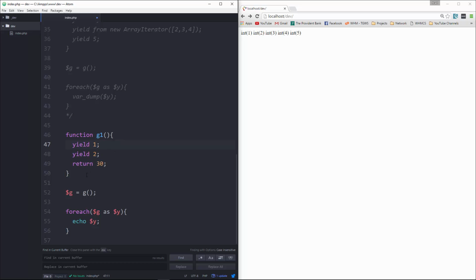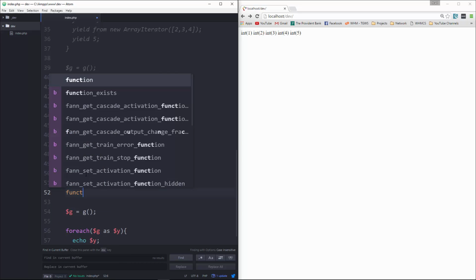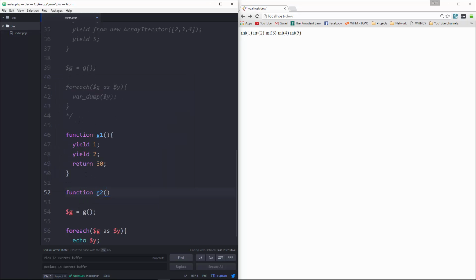Okay, let's create another generator. We'll say function G2. And let's do yield. Actually, you know what? Let's do 2 and 3 right here. And then down here, we're going to say yield 1.